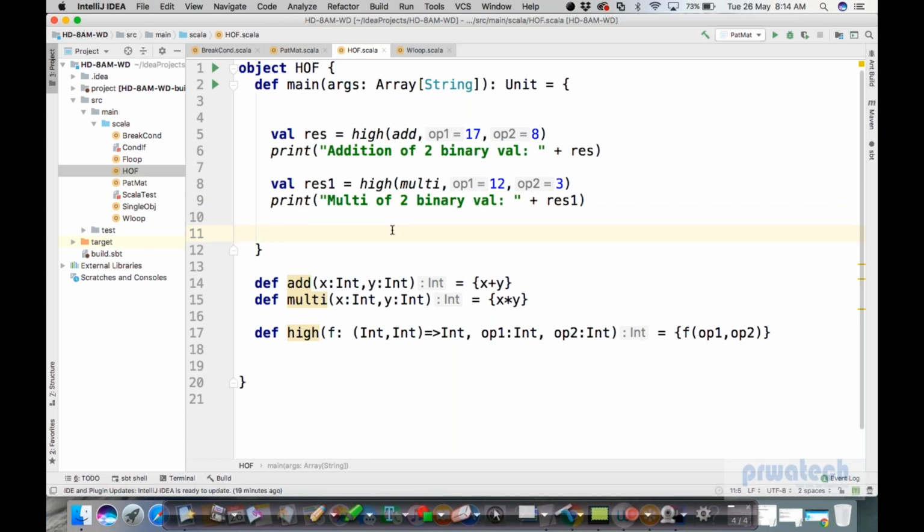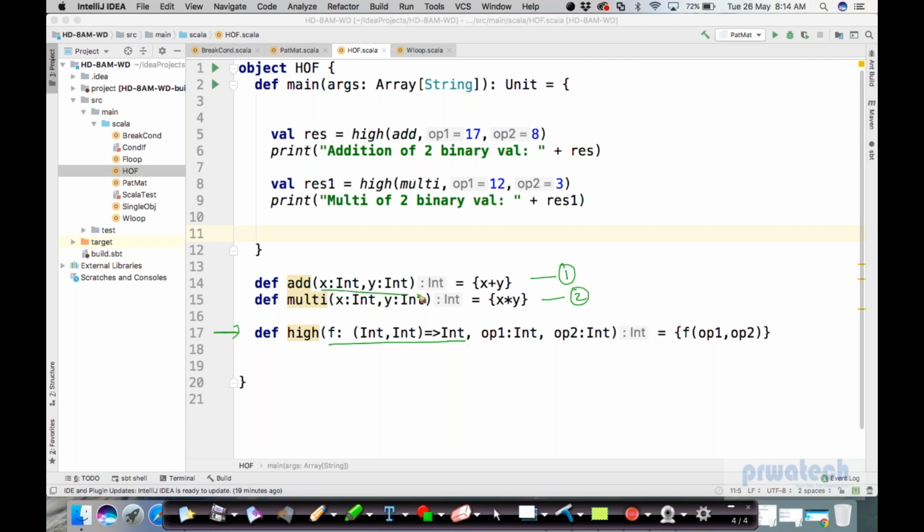Let's check this again from the beginning. Since this is important in machine learning, and in many places of Hadoop also, to avoid the situation of complexity, we create a function which is calling a function. So first I have created one function which is adding two numbers. Then second I have created another function which is multiplying two numbers. Then I have created a higher order function which is using the same signature as this. This is the same signature. Then op1 and op2 are x and y. Then the function body, how the function will be called. This is how I'm calling the function.